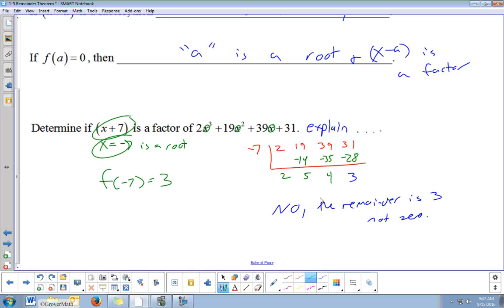That's a lot more work than the synthetic division, but it's helpful to know that there are a lot of different ways of writing this, a lot of different ways of doing it. But really the key here is that a remainder of 0 means that it's a factor, it's a root, it's an x-intercept. A remainder that's not 0 means that it is not.